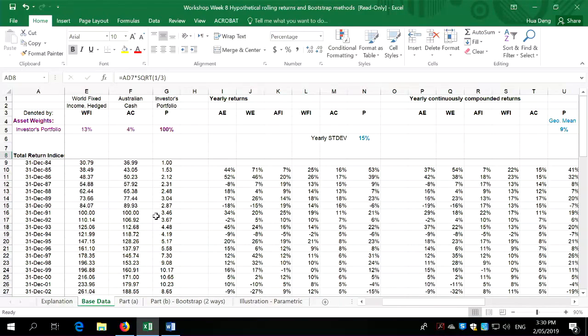To the right of the total return index, I calculated the simple period return. That's the return investors would be able to receive every year, for the yearly return. They construct the portfolio on the first day of the year and sell it on the last day of the year, and buy all of the assets again on the first day of the second year. So that's what they're going to realize over the entire period.